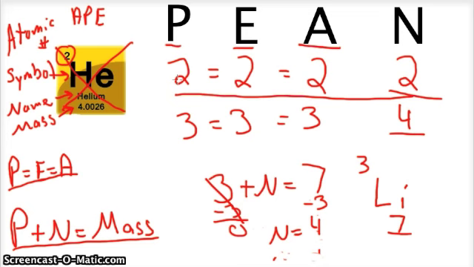Now, as always, if you have any questions about how to find protons, electrons, the atomic number, or how to find the neutrons or the mass number, or any questions in general about chemistry, make sure you ask in class. I'm always willing to answer your questions. So hopefully this tutorial will help you study for the test. And again, good luck, and if you have any questions, please ask in class.